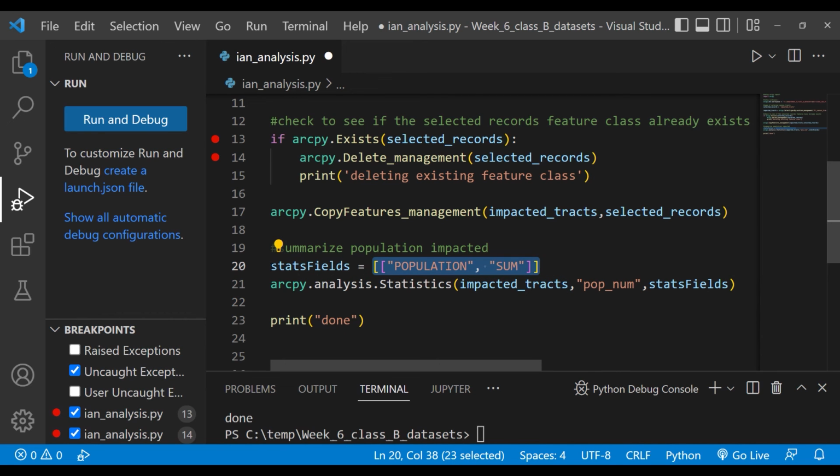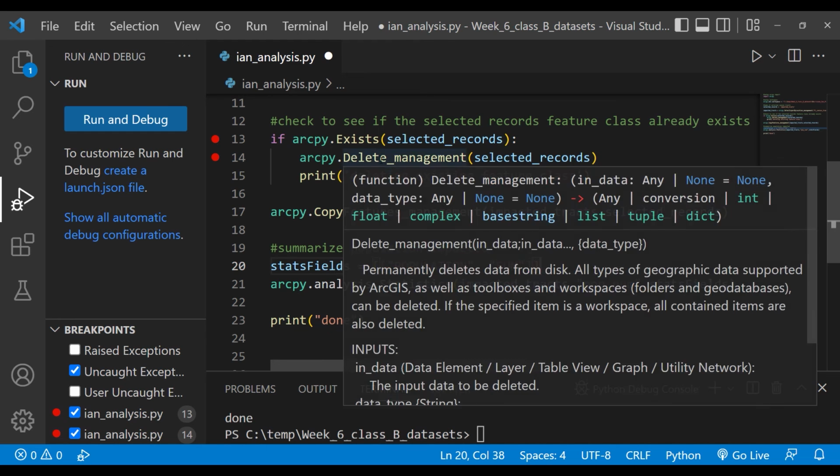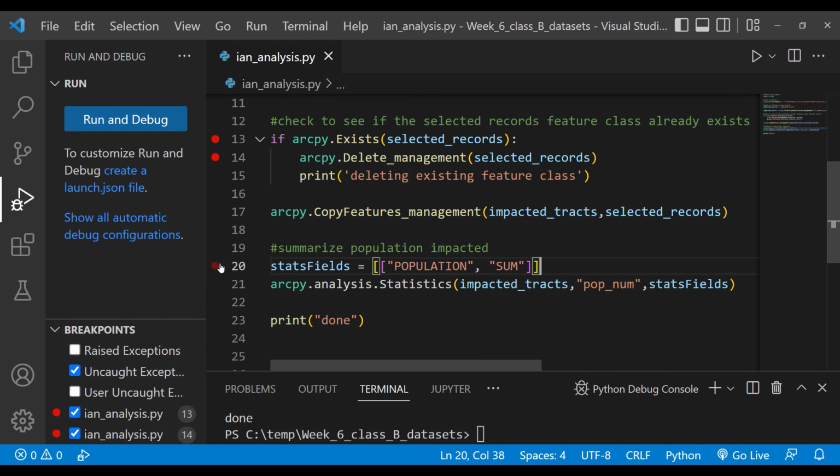And then we plug stats fields in over here. I mean, yeah, you probably could put that whole thing in there. It's just easier for something like this to put it in its own variable, especially with this kind of special formatting it's going to need, and so forth. So I'll save this and put a line break in.